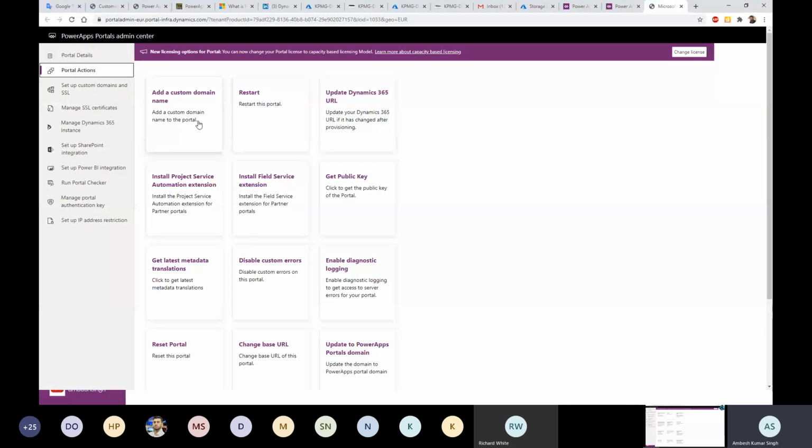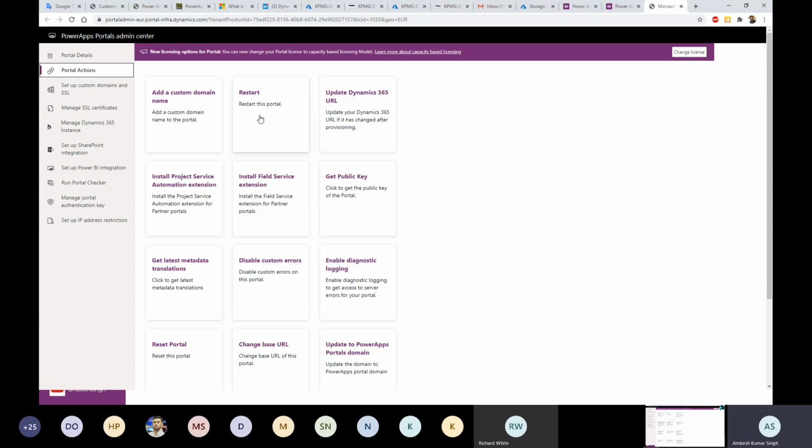We have tons of portal actions. I can briefly tell you: you can add a custom domain, and you can restart your portal. This is one way to handle it when your portal is running very slow or hanging, or especially in dev instances, where you have a lot of cache and you make some changes in the pages but they are not reflected, or maybe the data too. You are okay to come and restart it from here, and you will get all the cache invalidation there.